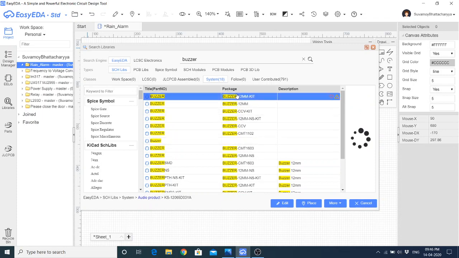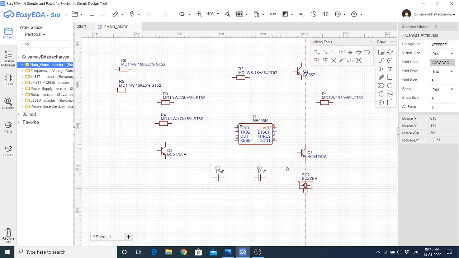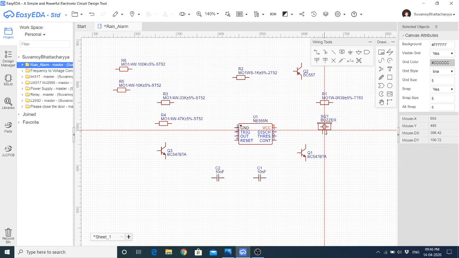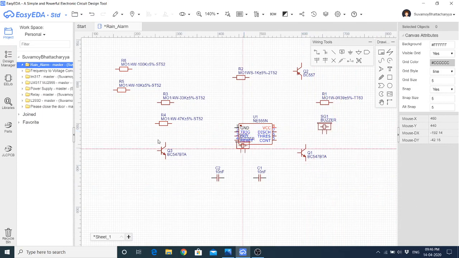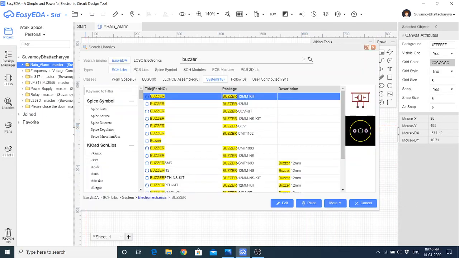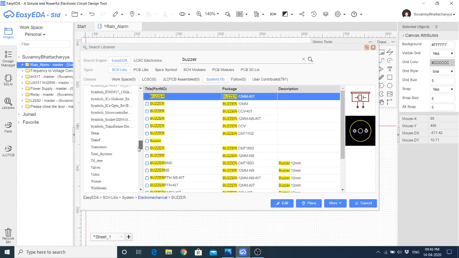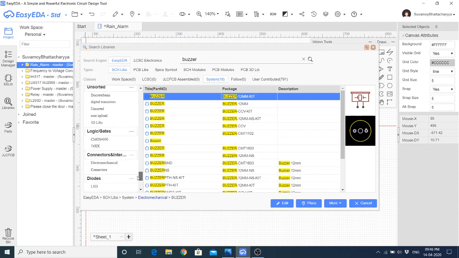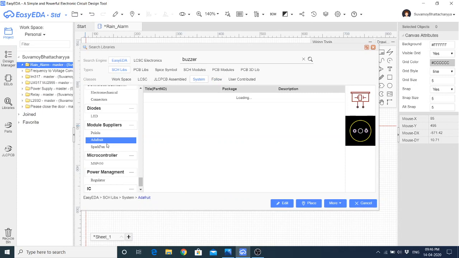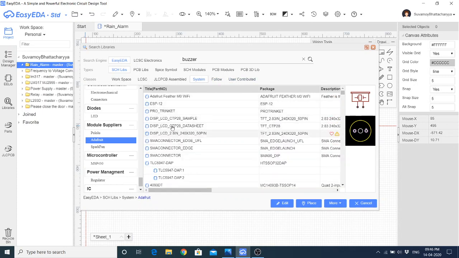For now I am using this one, the buzzer, and the screw terminals should be placed here to supply and to connect the raindrop detection plate.